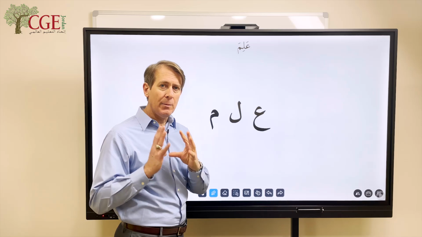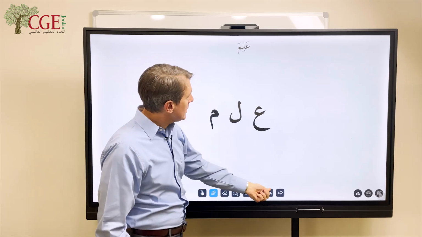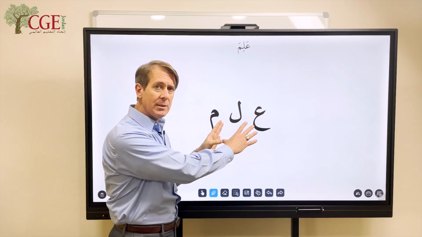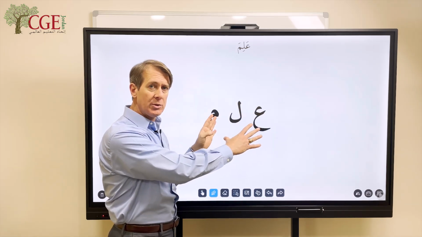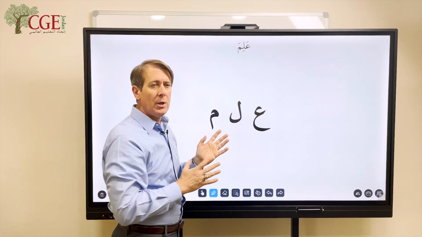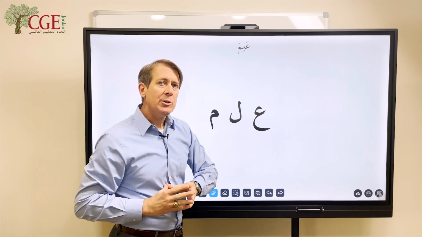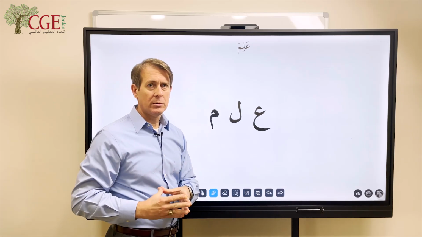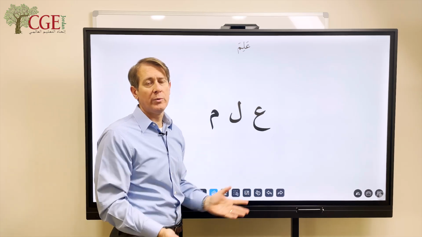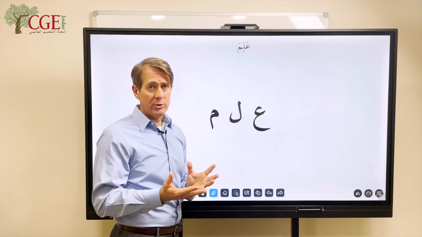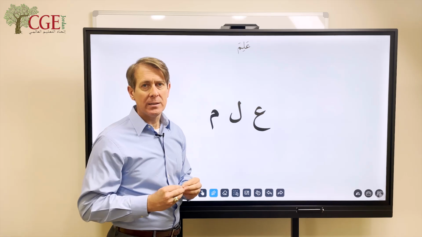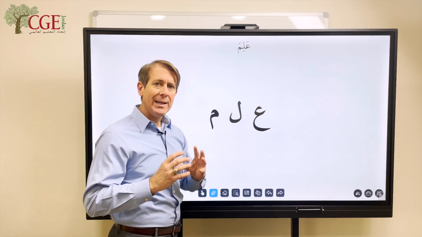So keep that in the back of your mind. Now, how does that relate to the rest? So from this root in the 10-form system, you have 10 verb forms that this can find its way into. The average root will find its way into about 5 to 6 forms. Not all the forms are used for every single root, but each of those 10 forms has what I call a tendency of meaning. So this is an engineered system.